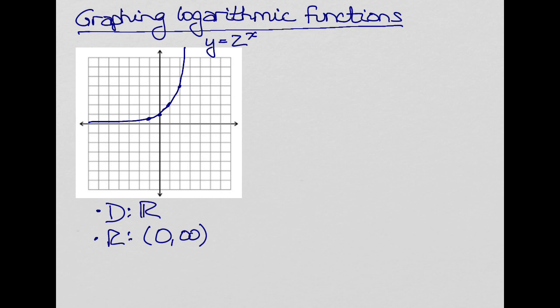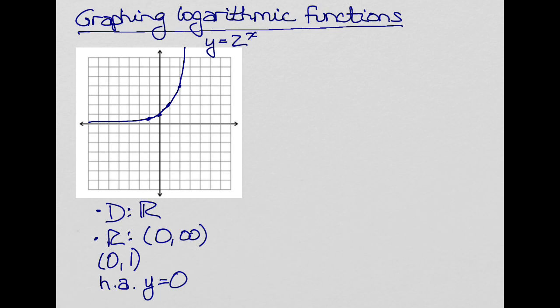And we said there's an important point, a y-intercept of 0, 1. Since any base to the 0 power gives me 1, that's an important point. And there's a horizontal asymptote to the left. The negative x-axis is a horizontal asymptote with the equation y equals 0 to the left. So those are some things we already know about exponential functions.